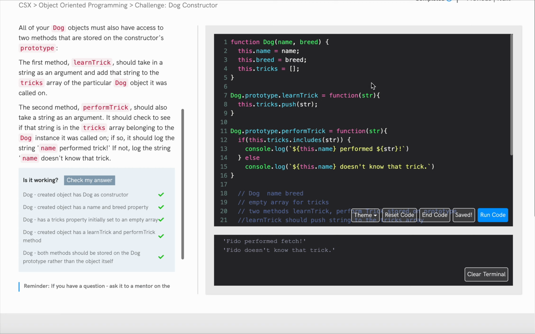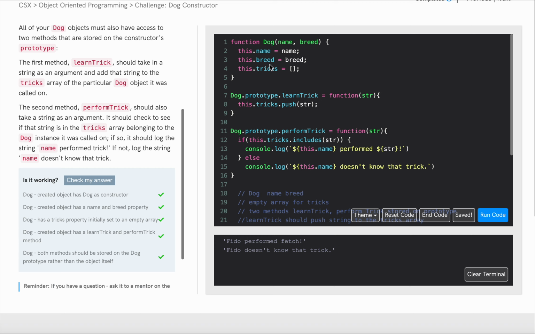So let's review it. We declared a function that takes in two parameters, name and breed. And then we use the this keyword to make this.name assigned the value of the name from the name parameter. So we're pairing the names and arguments.